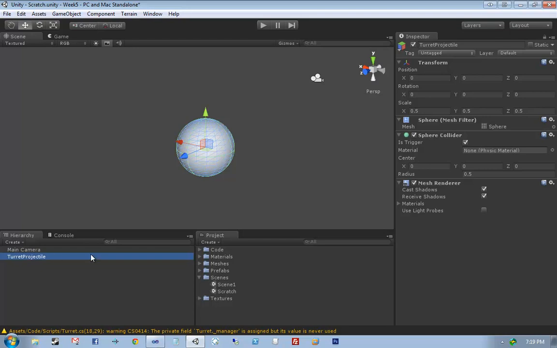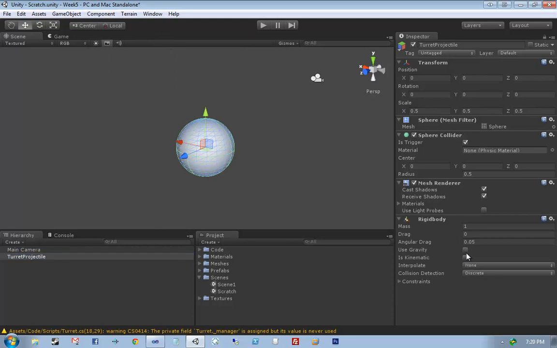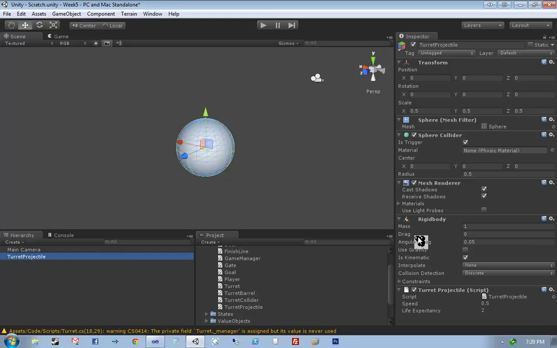Then I'm going to go ahead and add a rigid body to it. So I'm going to go up to Component, Physics, add a rigid body. I'm going to uncheck Gravity, and I'm going to check the option underneath it, just so that we'll have control over its transform, and it won't be using gravity. Then I'm going to go under Code, Scripts, and I'm going to click and drag the turret projectile script onto the turret projectile. So now our turret projectile game object has a turret projectile script attached to it. I'm going to leave the defaults there: the speed at 0.5 and its life expectancy at 2.